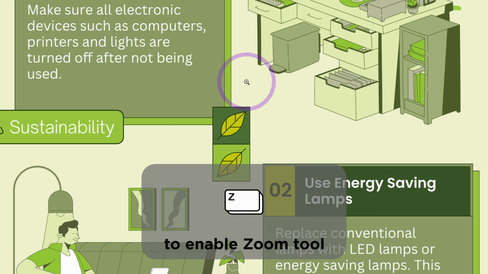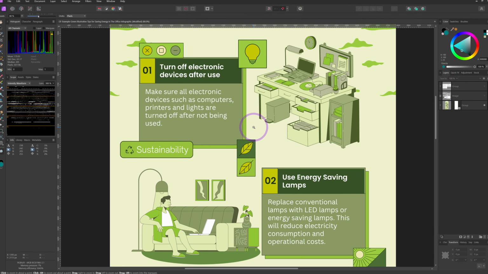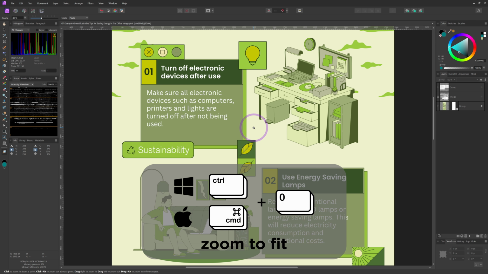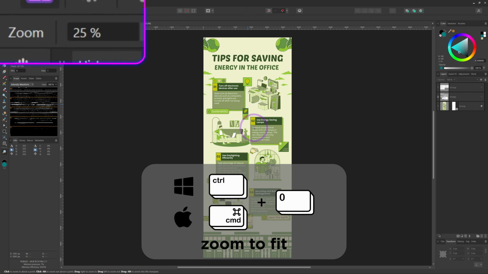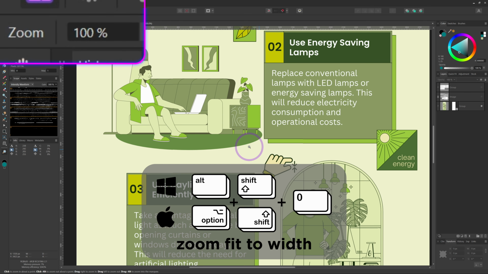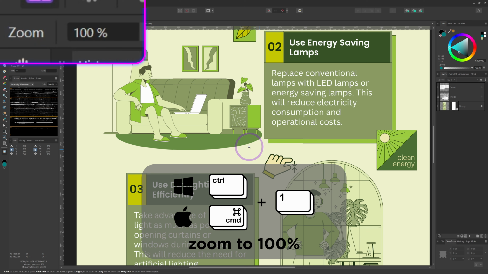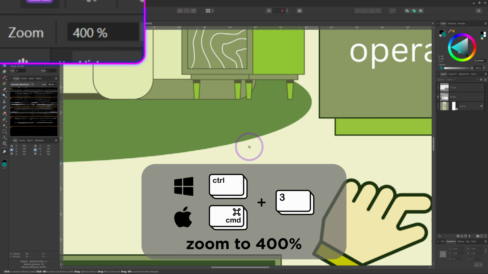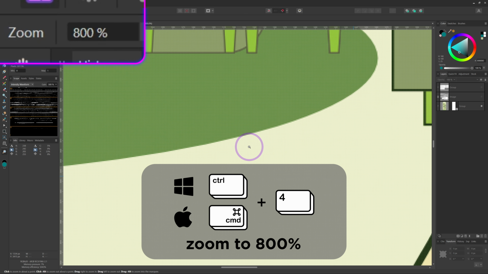Here are some other useful shortcuts for zooming in and out. My favorite and most used keyboard shortcut probably, Command or Control 0, which fits the document to the screen. Alt or Option Shift 0 to zoom to document width. Command or Control 1 to 100%, 2 to 200%, 3 to 400%, and 4 to 800%.